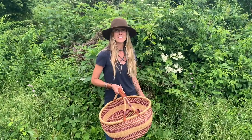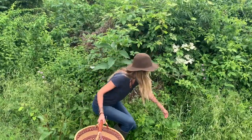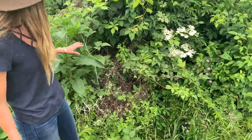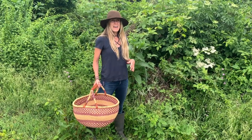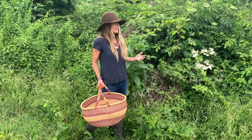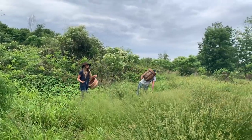Typically, elders thrive where birds have dropped the berry seeds, and they just fill in fields on their way to becoming mature woodland. You'll typically find very weedy plants around them — blackberries, burdock, different grasses, crowned vetch — just kind of like a weed wasteland, and poke. I will generally dress in jeans even if it's the hottest day of the year, because elderflower is blooming May into June depending on where you live in North America. I've come on 95-degree days in a long-sleeve shirt just to prevent getting scratched up, because you've got to wade through the weeds to get to them. They're right down from the poison hemlock — we have elderflower.